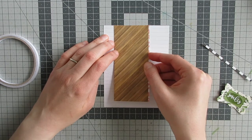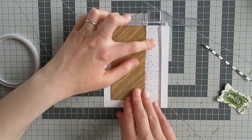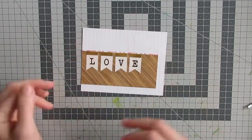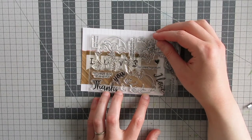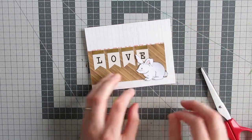And again, I'm using the lines on my grid, and then I also bring in my T-square ruler just to make completely sure that it's straight. I decided instead of using the frame to use the love banner stickers, and then I thought the little bunny would go nicely with them. So I stamped, coloured and fussy cut that off screen, and I just used alcohol markers to add just a hint of shading as well as pink to the ears and the nose.